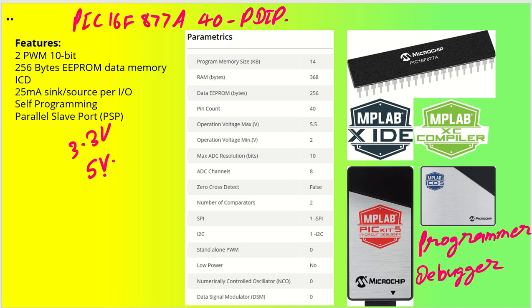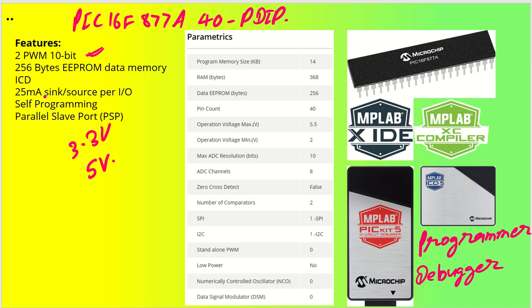If we talk about some of the features recommended here directly, you have 2 PWM of 10 bits, 256 bytes of EEPROM data memory, and 25 milliamperes of sink and source current capability. So this microcontroller's IO pins have 25 milliamperes of current capability, which is very good.